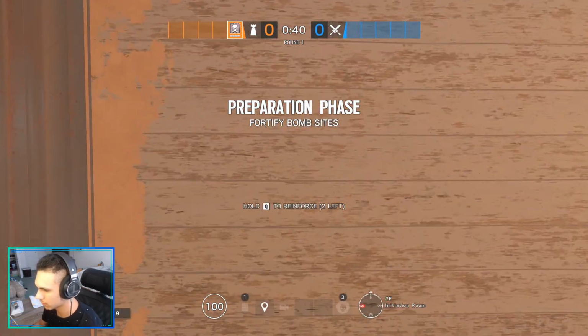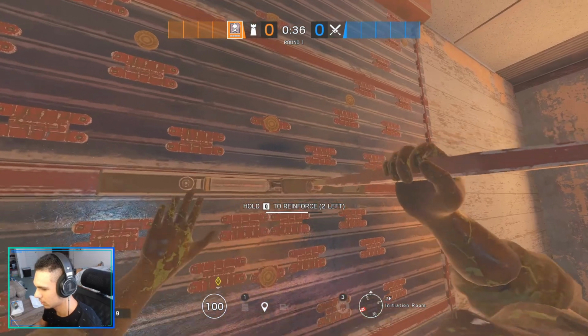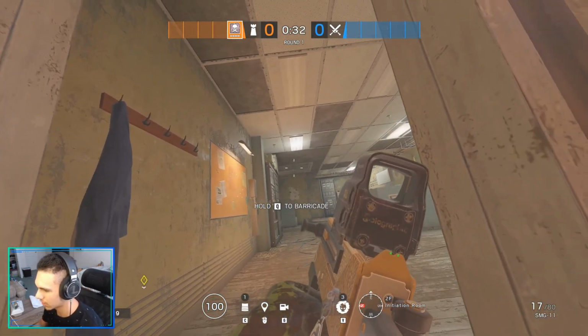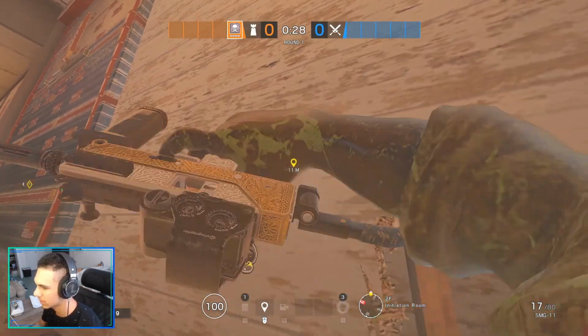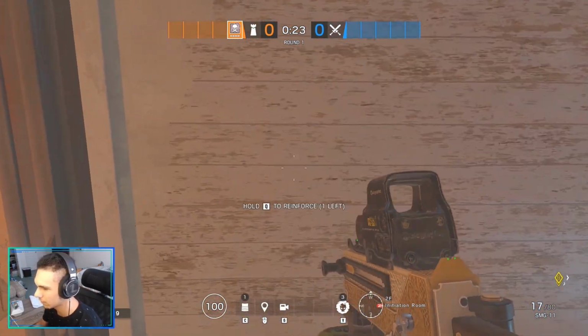Alright, so first off, we're going to want to reinforce the left side into Control Room. And then, if you want to, this is just a nice little thing that I like to mess around with. You can ping the hatch, and you can come down here and actually melee out a hole. And you can watch the hatch if you really want to. Not many people see it, but be careful because some people do.